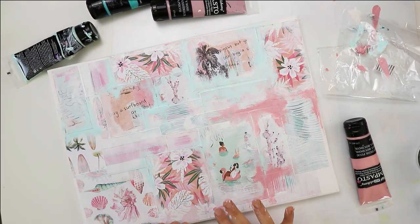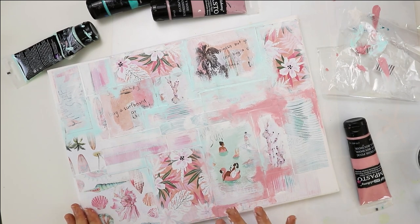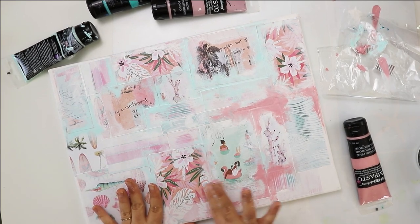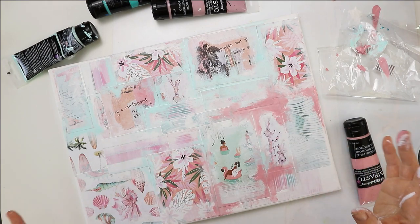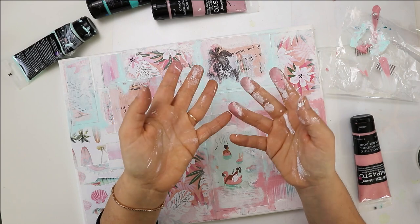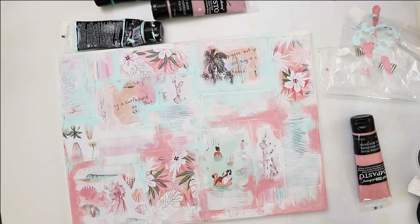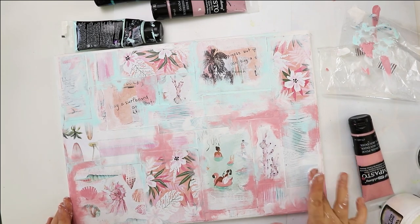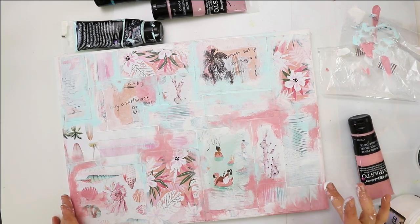You're using your fingertips, just the way we used to do things when we were kids. And I feel like this process really opens your creative channels. Plus, I really love it when my hands are getting dirty. I don't know why. And if at some point you want to bring back some of the gesso, you can also do that.